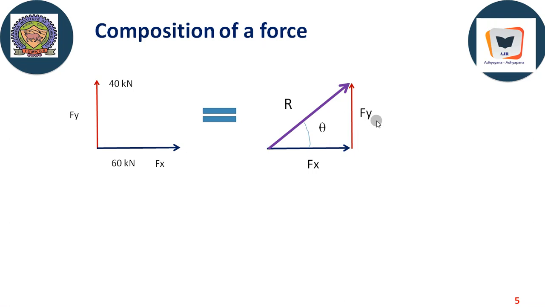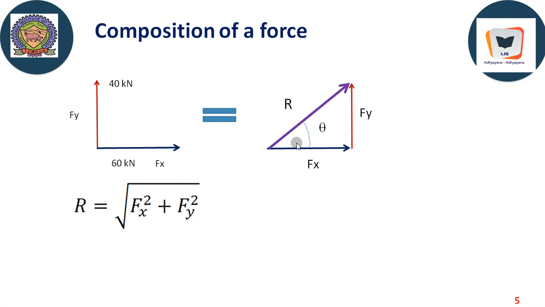Fy was there and Fx was acting on the system, and we removed them and replaced them by a single force, and the single force becomes the resultant. Therefore the resultant of a force system is a representative force which represents all the other forces acting on the system. So here it is a single force. This principle can be applied to a system acted upon by several forces in several directions. And here we just try to understand how the resultant can be calculated.